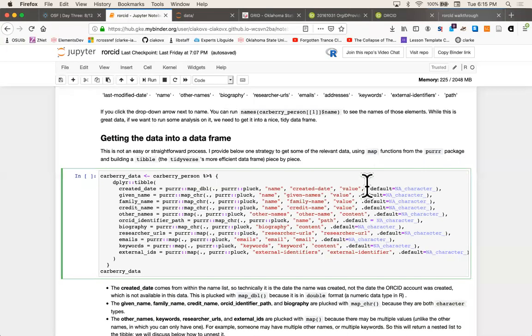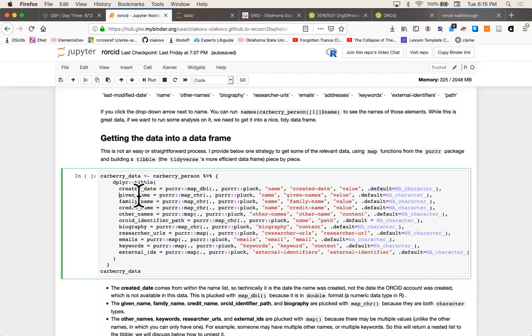Then I'm going to set the default to NA, and what that means is if that's empty, then it's going to return an NA. And that is helpful because if the list object is empty and you don't pass in an NA, then it's going to be what's called a NULL in R, and that will be completely empty, and that will throw some wrenches in your analysis down the line.